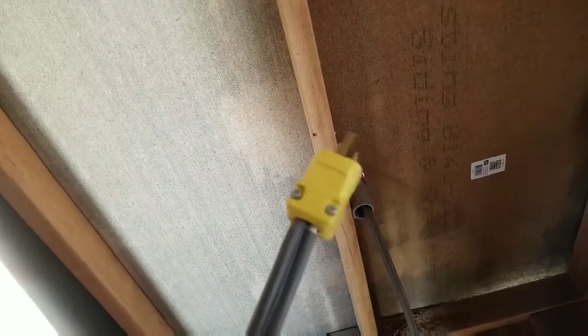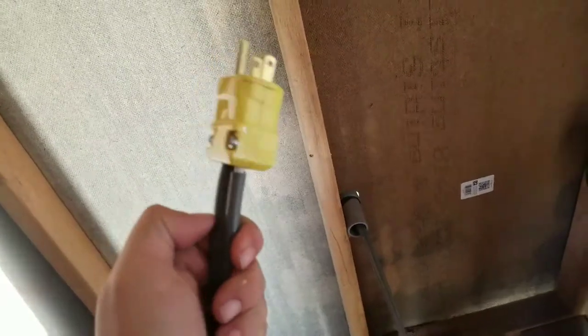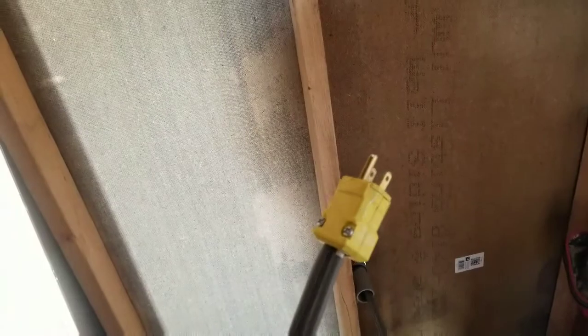I had it connected to just a standard outlet. It's got to be the most overkill of an extension cord I've ever seen in my life. I wish I could have a bigger one, but sadly they stop just standard plugs at about 20 amps or so. If I wanted to get a bigger one, I'd have to have like a big welding plug or something. Pretty sure they think that if you're going to be dumping more than 20 amps through this, you should probably just direct wire it, which I agree with.